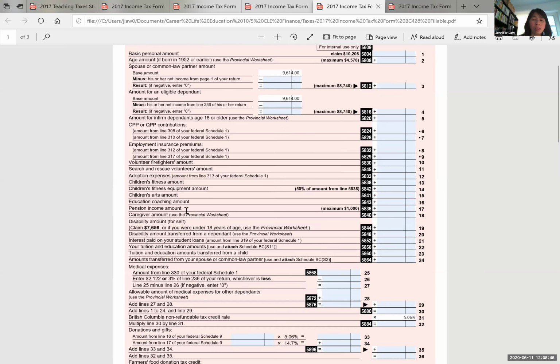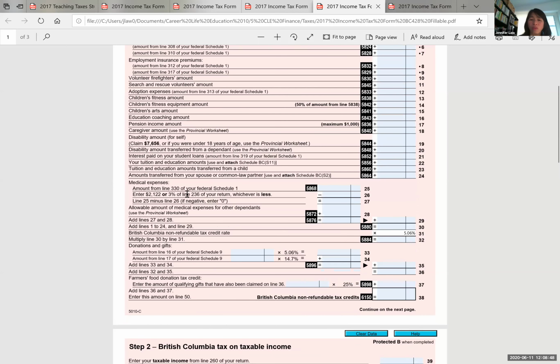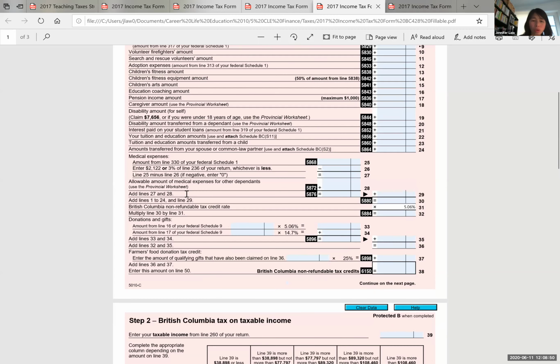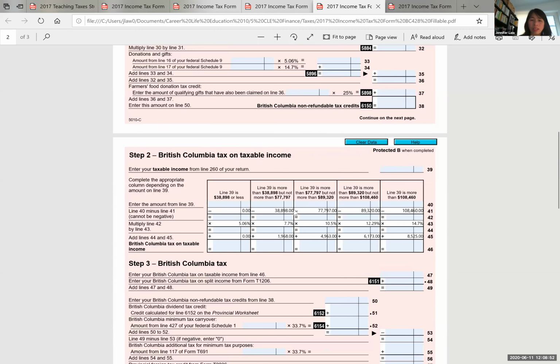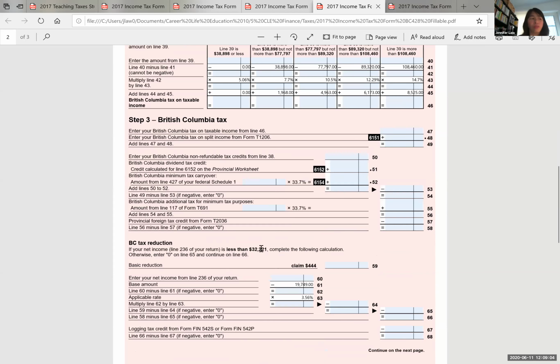So this form is very similar to the one we just filled out for federal tax. I'll scroll all the way to the bottom. Notice it even has the 5 boxes, but the first box, the income, is a little bit lower. It says 38,000, whereas the federal tax one said 45,000. You fill out this whole form similar to how you filled out Schedule 1 for the federal tax. We're not going to do that because it's kind of repetitive.